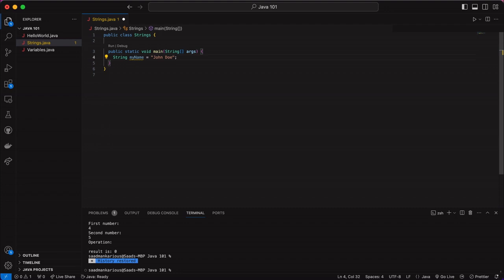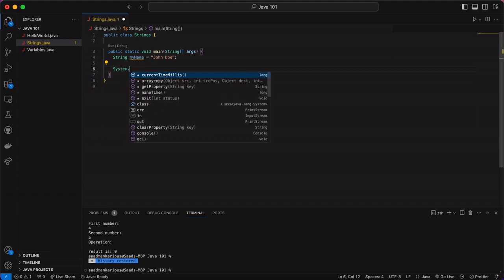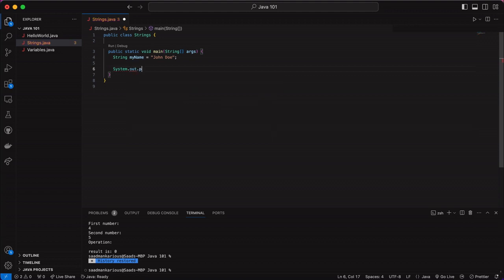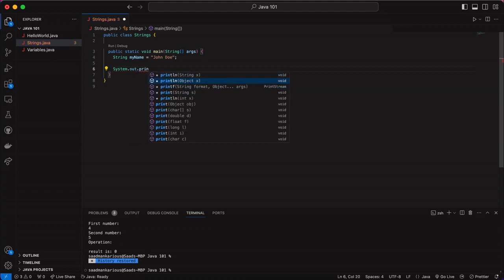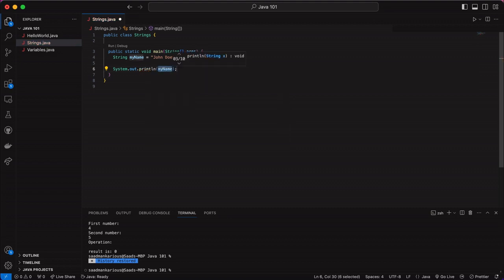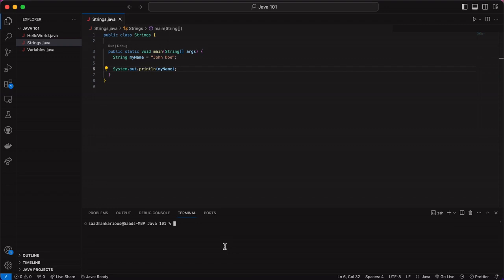Now we can do cool stuff that I want to show you guys with this string in Java. So one thing is, let's actually first just print that string to the screen. Can you see now? It actually auto-completes and gives me all those options because I installed that extension pack for Java. So make sure to get that because it really helps getting things faster. So yeah, if I save my file and if I came here to the terminal and ran my program here, I should get the name.